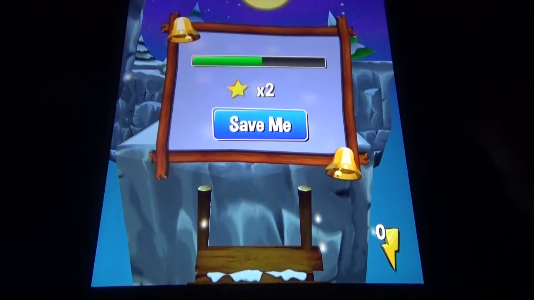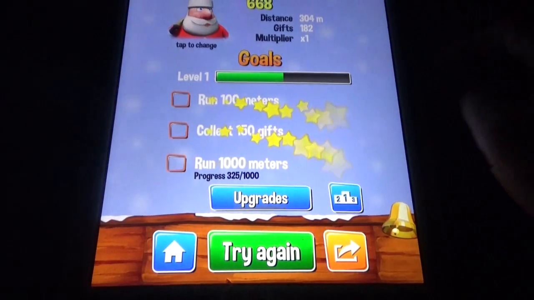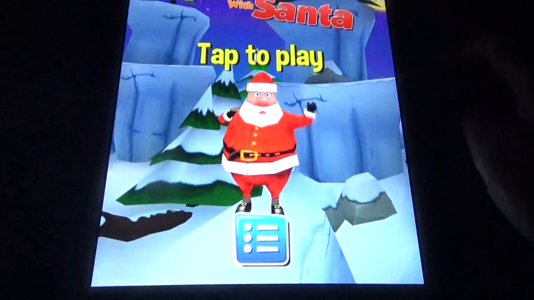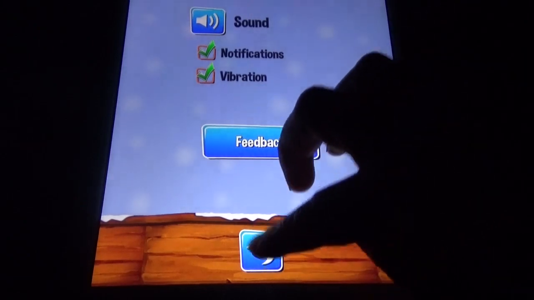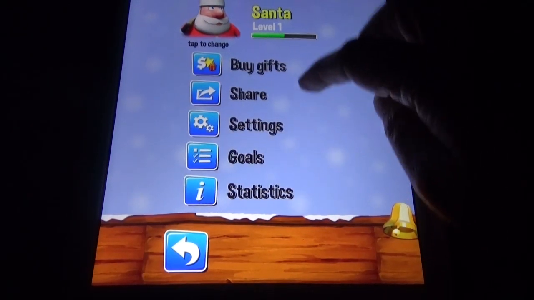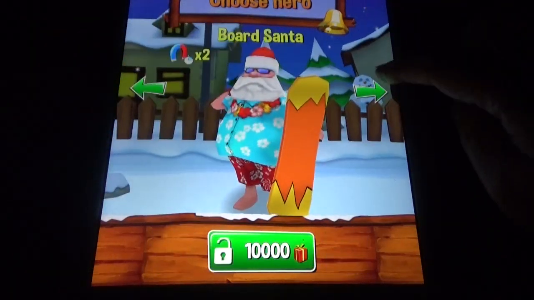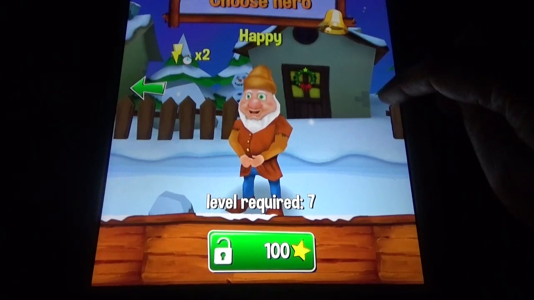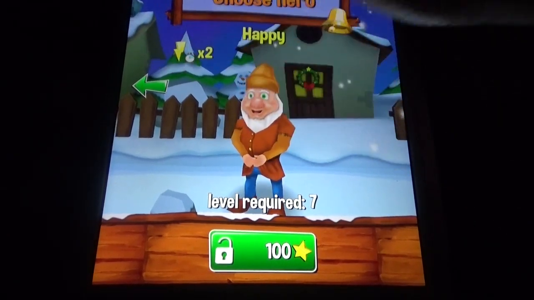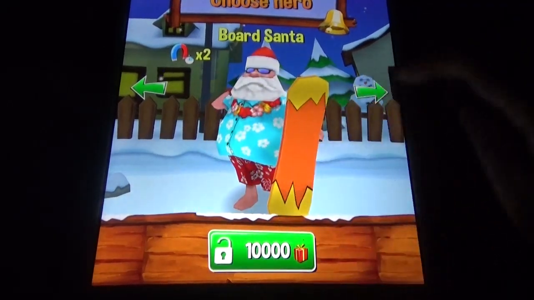Selected. If you didn't see properly, you'll come out of the game. So we have characters available. Like this, both Santa and Happy, like this for stars and for gifts. So a small game but a good game.